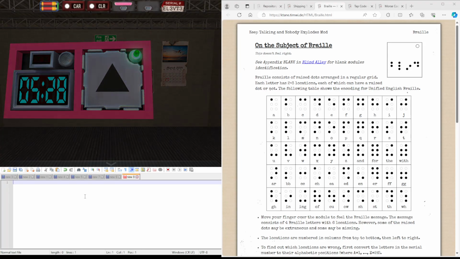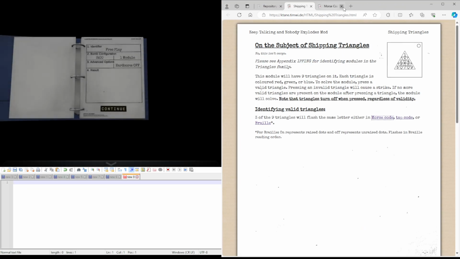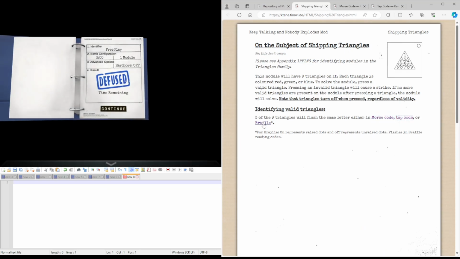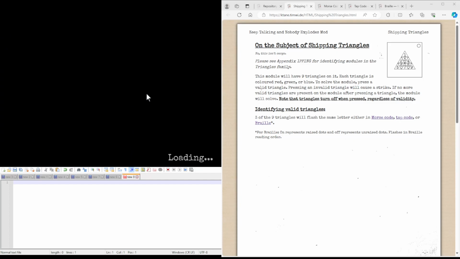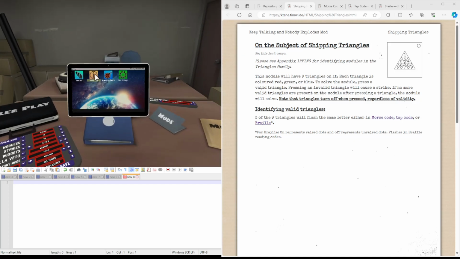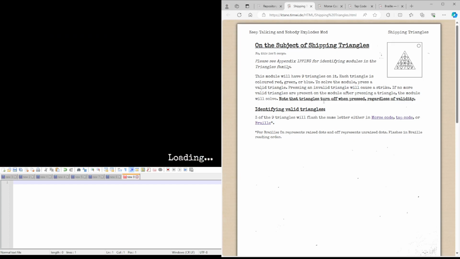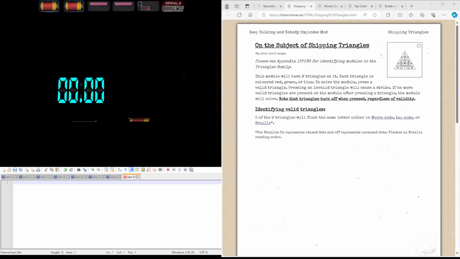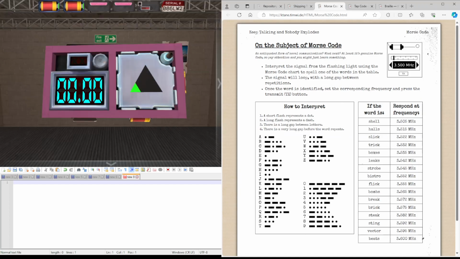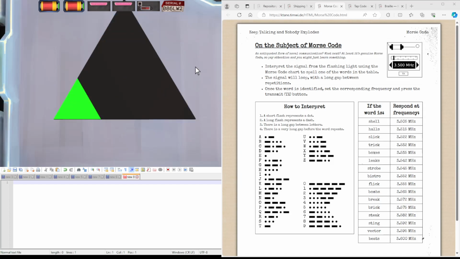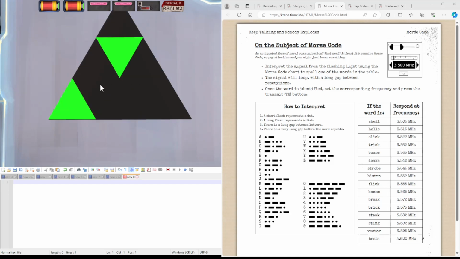So, didn't take me as long as I thought it would. So, let's do another example. Actually, why did I close those? Unfortunately, this module does require a little bit of guess and check. But hopefully you can get some obvious guesses like I did, where two of the triangles end up flashing exactly the same thing. These bottom two are flashing the same thing.